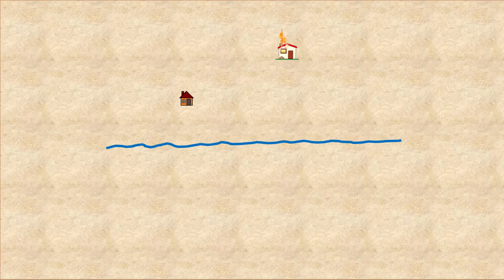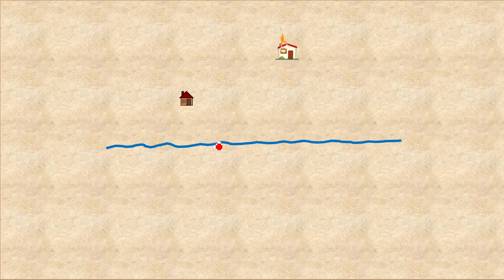And how are you going to do that? You're in a hurry, obviously, because you want to take the shortest distance from the river to that other burning house. So if you go from here to, let's say, this point over here, and then over here, that could be a longer distance than from here, let's say, to this point over here, and then you go over there. So the question is, what's the shortest distance from your house to that burning house, stopping at the river?